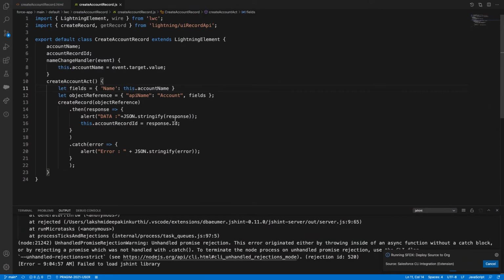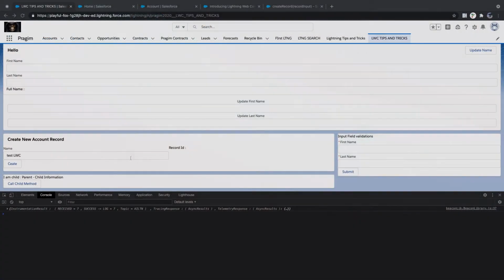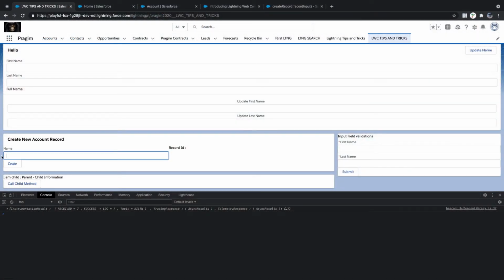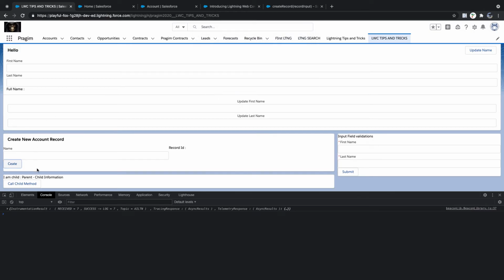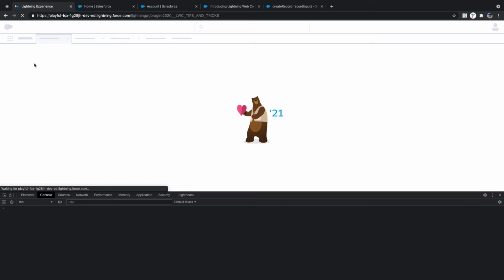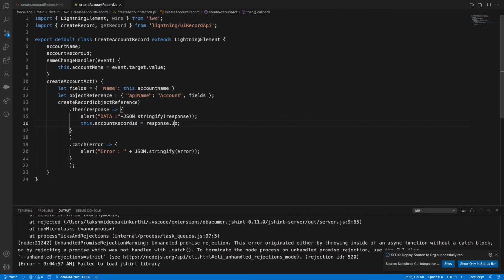Whether it is a capital A or small I don't know. I need to check that. It could be a possibility that it might be a small I. To understand that, I'm just printing my alert. I think data got created, else it might throw an error, right? Now you can see an error occurred while trying to update: the required field is missing. If I pass my account ID, then it is not throwing. It means that it is getting success, but we are not getting that ID updated, so this could be an issue.